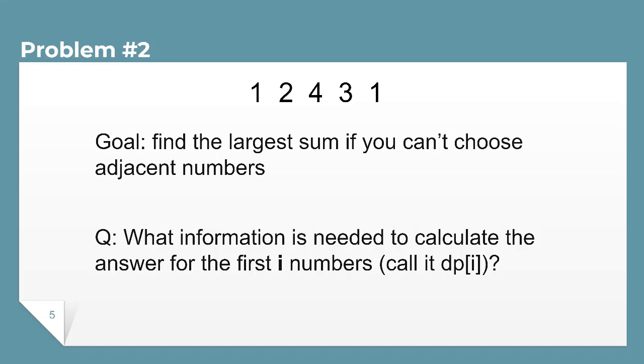Yeah, my question was hinting towards something a little bit different, but yes, that is on the right path. The answer to my question would be, you need the answers for the first 0 to the first I minus 1. Just repeating, DP of I stores the answer to our goal for the first I numbers. So if you wanted the answer for the first 4 numbers, you would need the answer to the first 1 numbers, 2 numbers, 3 numbers, and then you can calculate the answer to the first 4 numbers.